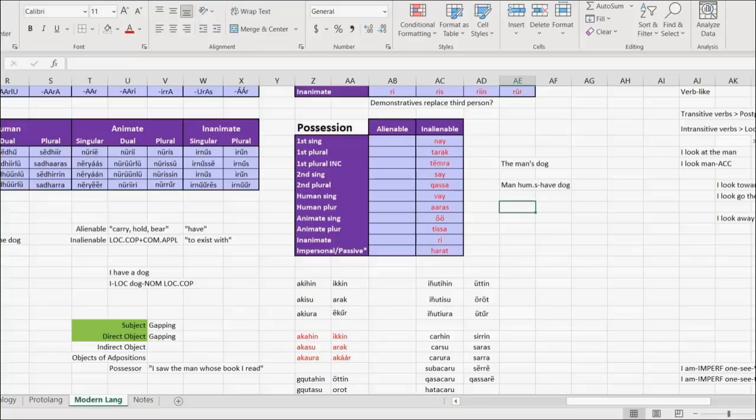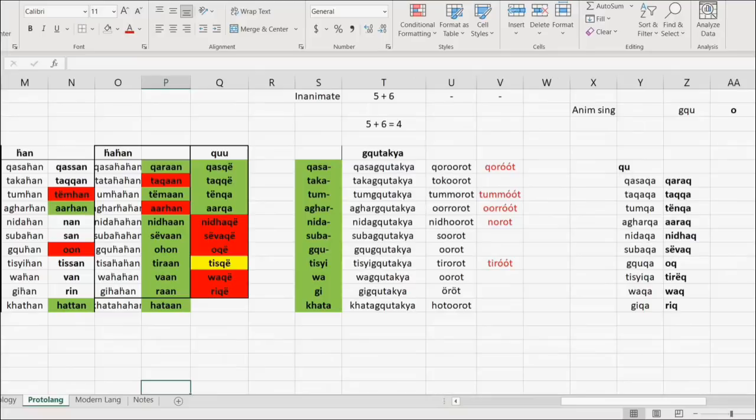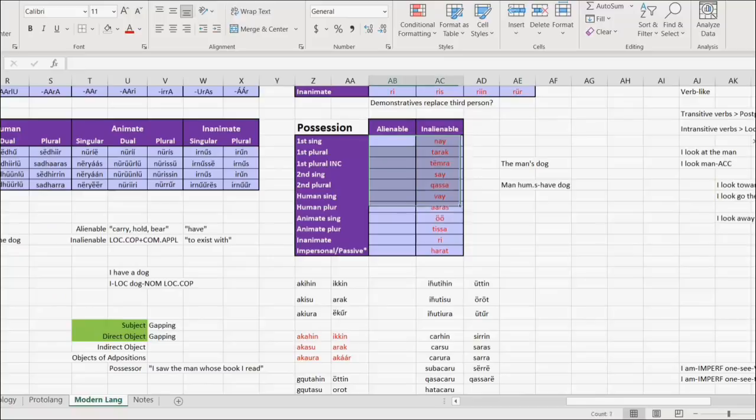So I'm coming up on time for this episode, and I think that is a pretty good place to stop, because I need to think about how exactly I want to handle these forms. But hopefully, by the next episode, we'll have forms for both of these, and then we can crack on with some other verb stuff.